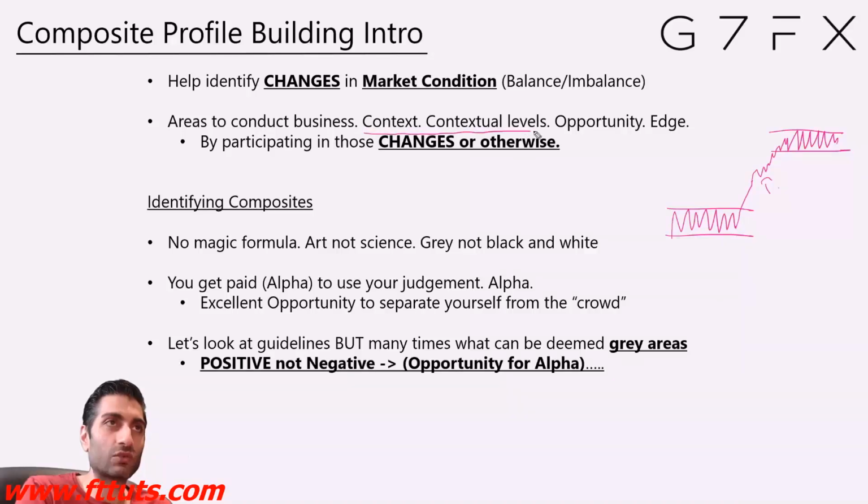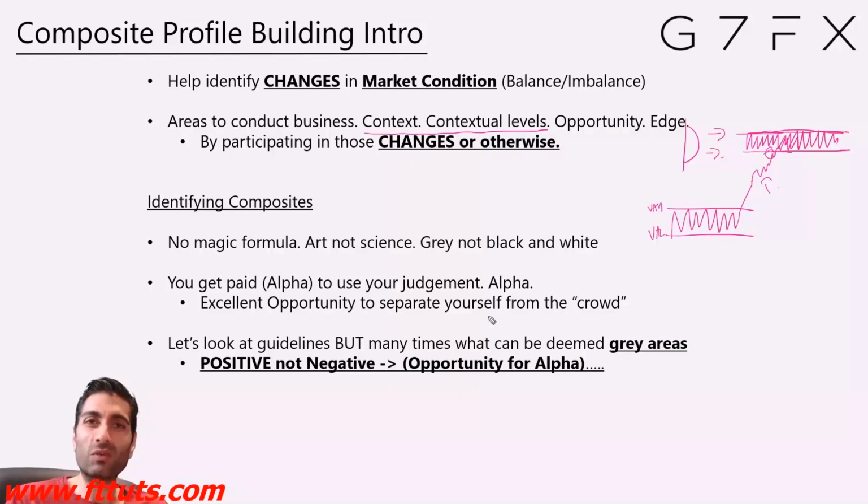Context, contextual levels. You've already seen it. It's value areas, basically: value area high, value area low. So if we know ahead of time that that is the value area low and that's the value area high, would you agree we can start to book profits if we go into this previous balance area, which is just a profile from before? Do you see why I call it static? Because it's not changing. It's already done. It's historic.